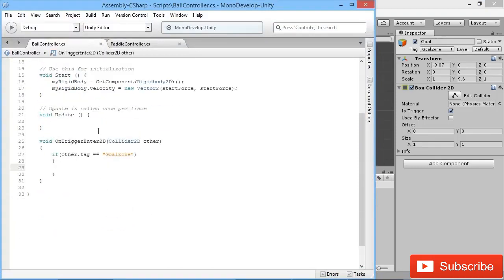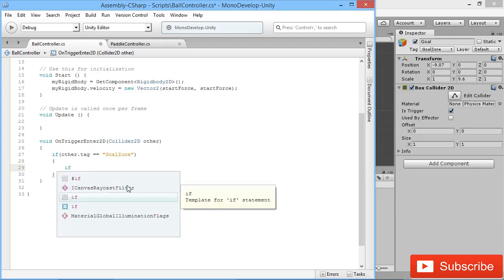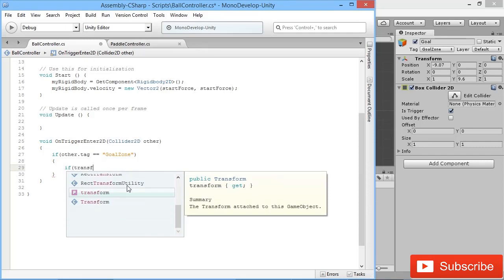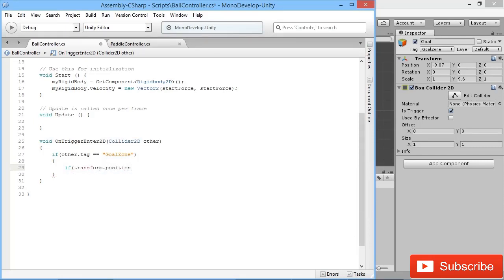Or within this tag here, what we can do is say if transform.position.x, so that is the x position of the ball. If the x position of our ball is less than 0, then we know that we must be on the left hand side of the screen. Therefore we've definitely entered the goal zone on the left hand side.